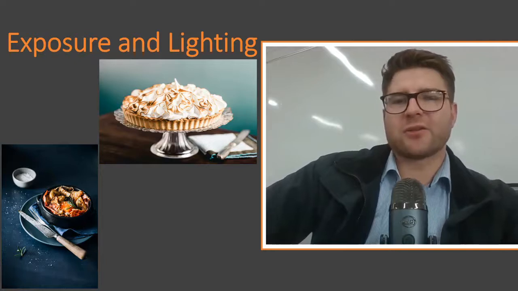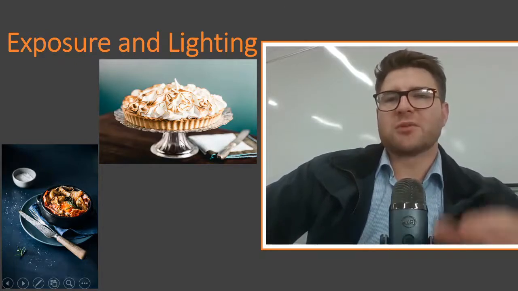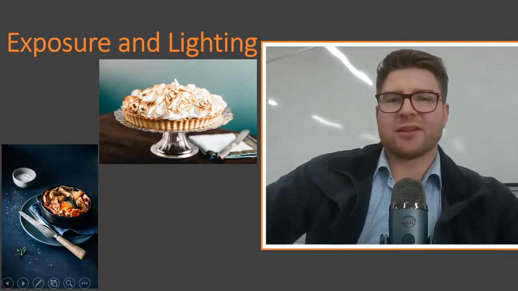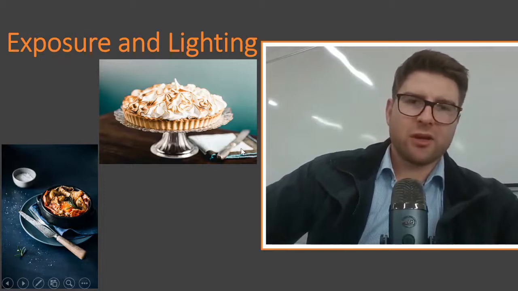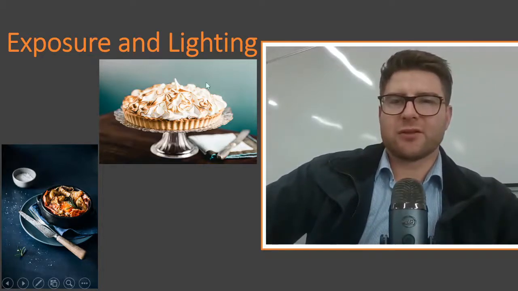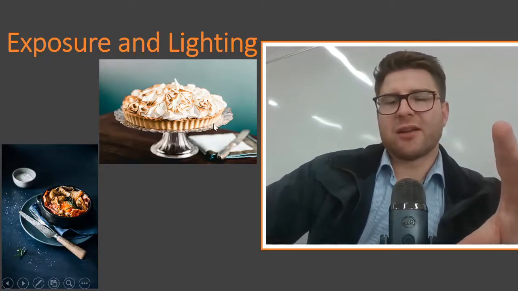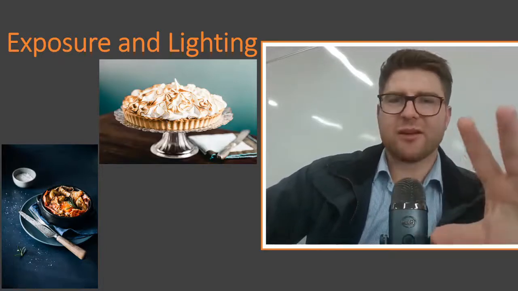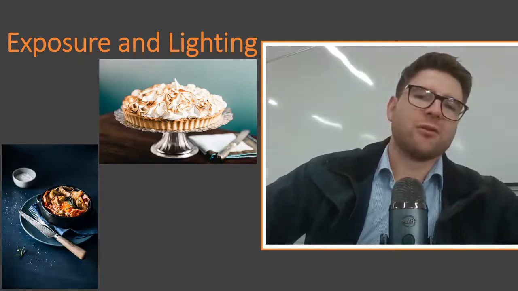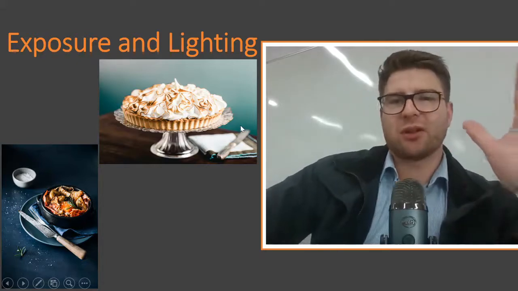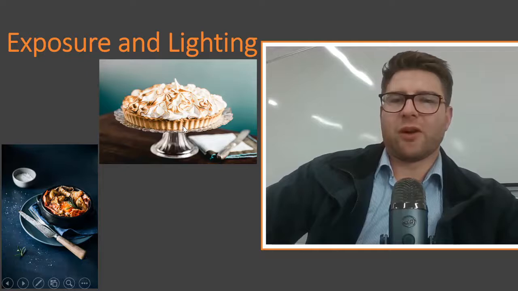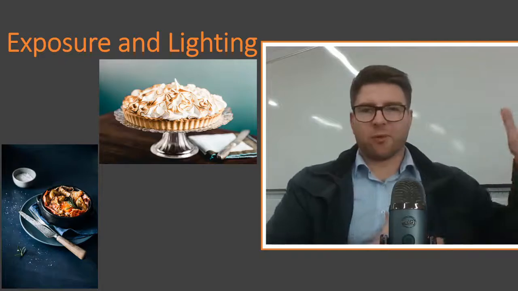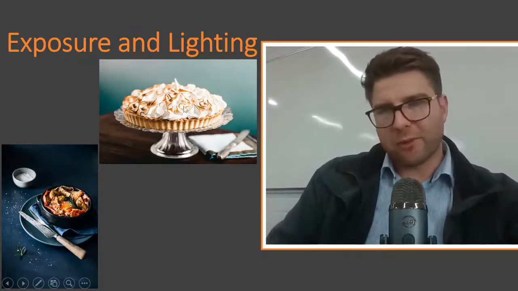have it brightly exposed and have a really large, bright, soft light source like this one here, where you can see everything is lit very well and the shadows are minimal, and they're also very soft. So it's about really getting as much light into that image as possible to minimize the amount of harsh shadows and dark bits that you have. Just have everything as bright as possible, and we do this by using a large light source that's close to the subject. So you might want to, for instance, grab your cake and instead of sitting in a dark room, take it right up next to the window, so that bright light source that's coming through the window can really light up your image like this.